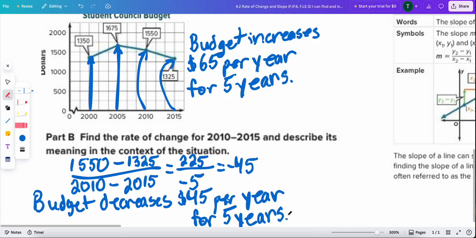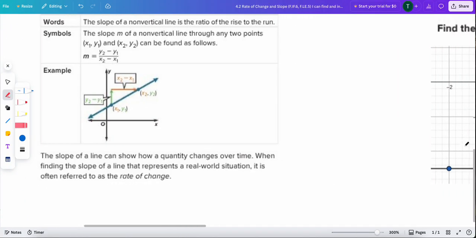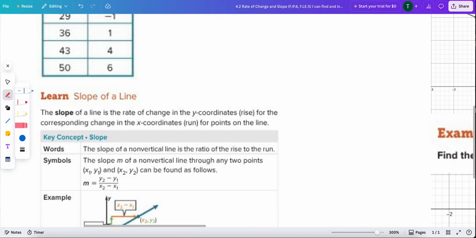Okay, so the first part, part A, had an increase because we got a positive number when we did rate of change, but part B had a negative number, so it represented a decrease. So then we can go ahead and go over to this next part where it wants us to see if we have a constant rate of change. So I gotta explain this part here that'll help us get to that.